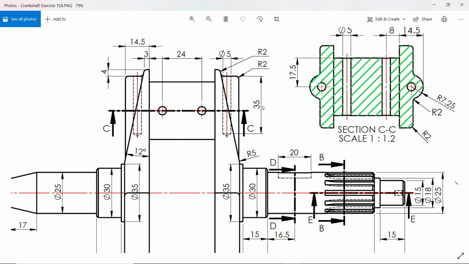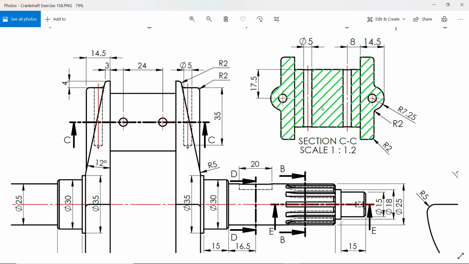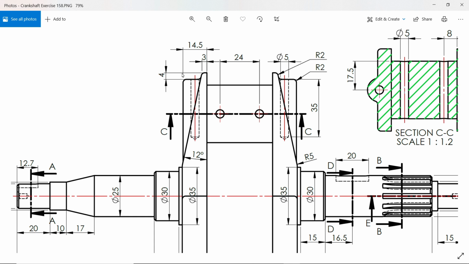If you see this section view, there is an oblong or some shape like this. This radius is 7.25, but the most important thing is the distance, 4 millimeter from here to here, offset.